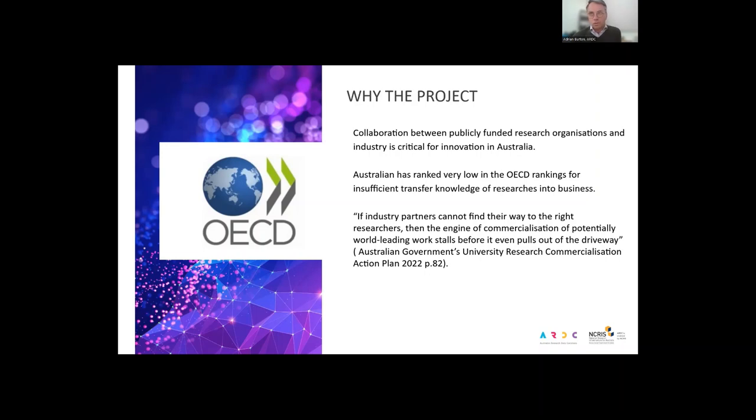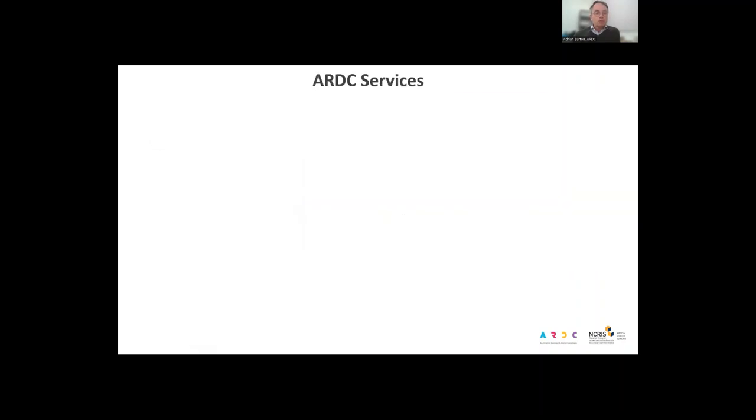The mission of research organizations in Australia almost always includes contributing to the broader society beyond the research sector, and specifically collaborating with industry to catalyze and to improve industrial processes and business processes through the application of research. So this really is what research organizations are setting out to do, and similarly industry partners are setting out to really transform the way they do business. So we're not just doing this because of these policy initiatives, but there are very strong policy initiatives at the moment, and our program has been funded as part of the research commercialization initiative and the accelerator initiative. I think we move on to those next slides.